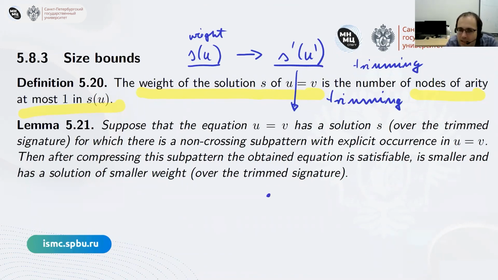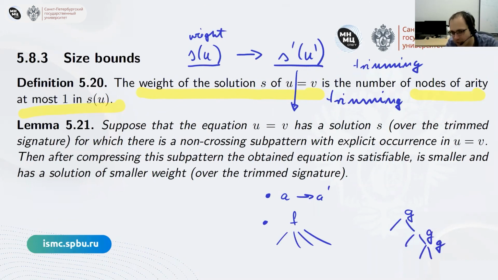Because in the trimming we either replace a unary letter with a different unary letter, which is fine, or, if we have a node of large arity, we replace it with our fixed binary node and just binarize this tree. Here the number of nodes of arity 1 clearly does not change. Also, if there are leaves, we have exactly the same number of leaves after the binarization. So the number of inner nodes increased, but the number of leaves is still the same. So even if we change the solution because we trim the signature, we are safe, because this doesn't spoil the fact that our solution is getting smaller. It just gets smaller due to a different measure.